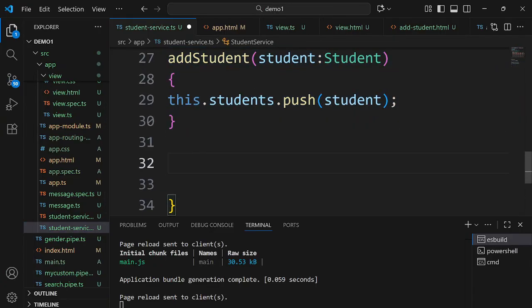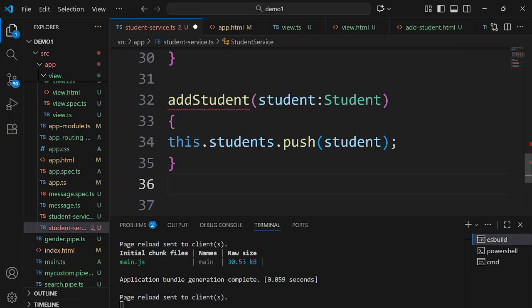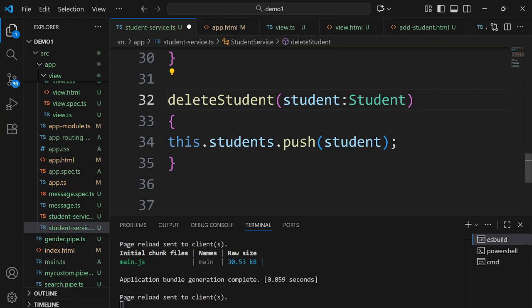In an array, if we want to delete the data, we use the splice method. For the splice method you provide the index, and also how many elements from that particular start index have to be deleted. That is the syntax of the splice method. So let's go for the delete. I don't know when somebody is going to delete the student whether they will give me the index number or a student object. In this case, we will work with delete student by taking in the student object itself, and from the student object we can retrieve the index position of that particular object.